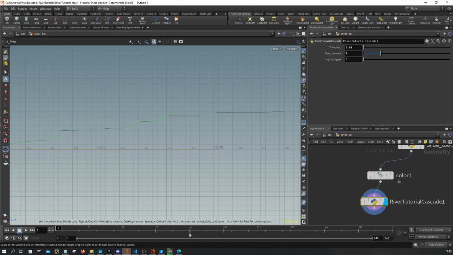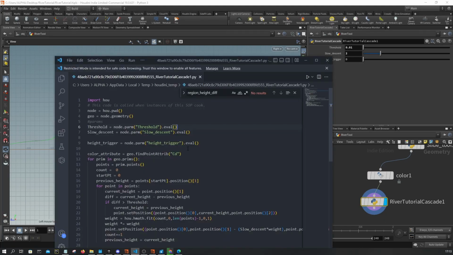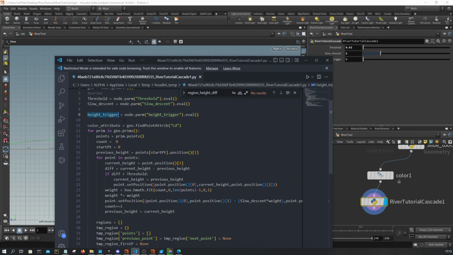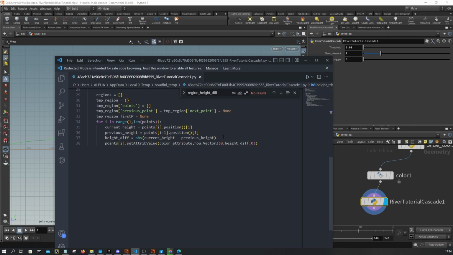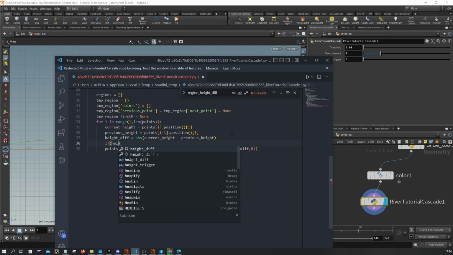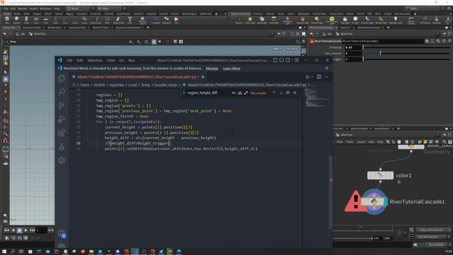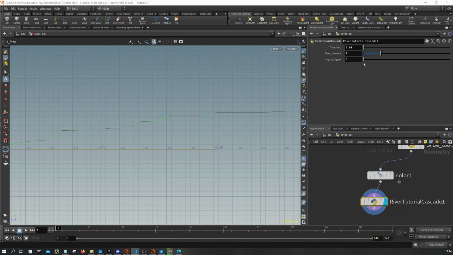All right, now I'm gonna say if height difference is greater than height trigger, then we can color that area, right? Oops. And now, as you can see, you have the ability to control which area we are interested in.